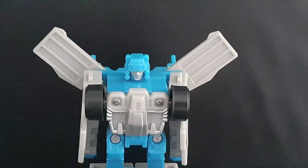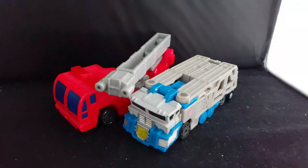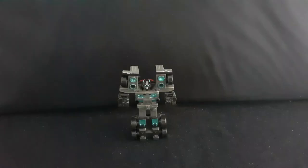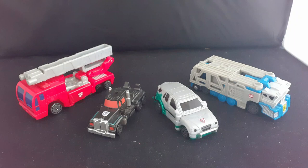Optimus and Magnus's transformations are very similar — legs combine, arms move inside, hood covers the head, and the legs shorten. The only difference is that Magnus has two wing panels that swing down, while Prime needs to adjust her ladder. Braun transforms really interestingly — his right arm curls up while his giant bumper arm covers his head, legs are shortened, and then you close up the door panels.